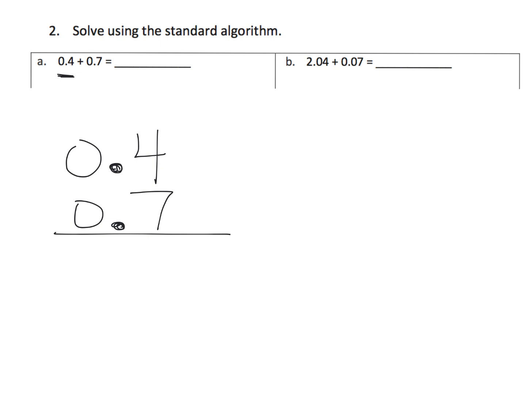Because if we were to put that in a place value chart, we would have 4 dots in the tenths column and 7 dots in the tenths column. That would give us 11 dots. But that could be cached in. Because you're kind of like saying 4 plus 7 is 11. That means you can cache 10 of those in for a tenth. I mean for a 1, 1 hole. Now you have 1 hole plus 0 holes plus 0 holes gives us 1 hole. So you have 1.1. 1.1.